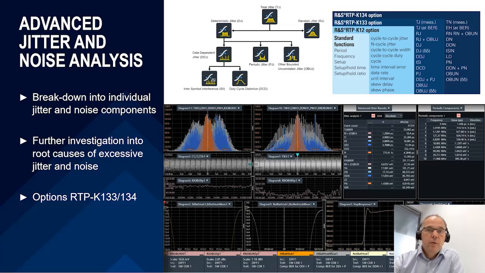If there is a periodic jitter with a certain frequency, then I can conclude what to improve in my design. Such capabilities are also possible with the Rohde & Schwarz oscilloscopes. You see here some examples where measurements were done: histograms of individual jitter components, and again the correlation to the eye diagram.